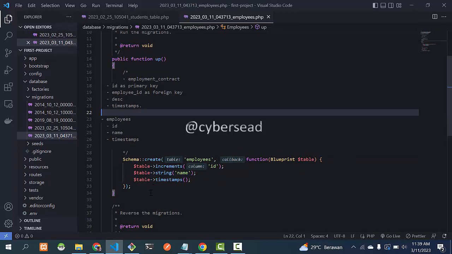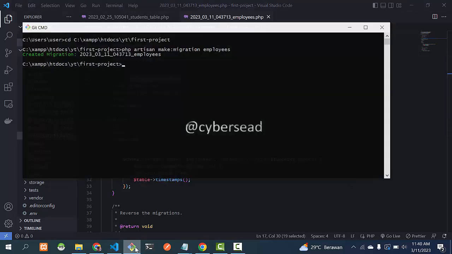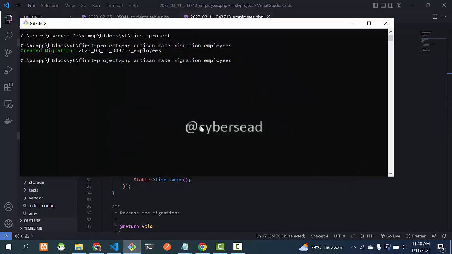Also, we need to create a new migration for the employment contract table. So let's do this again.